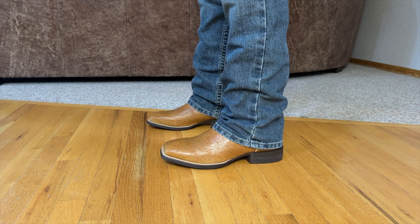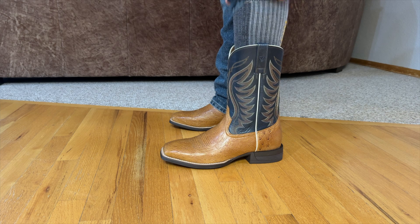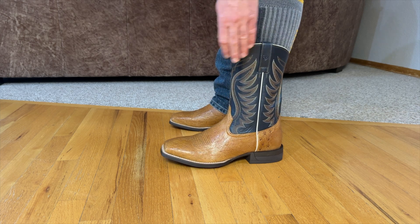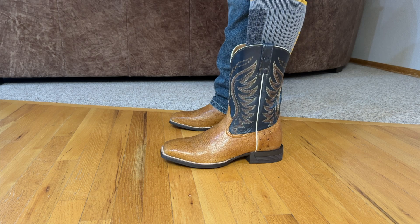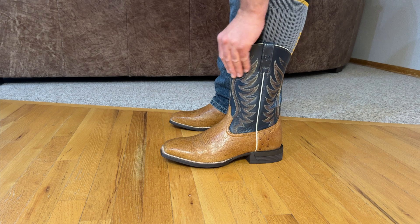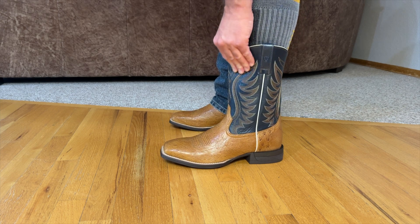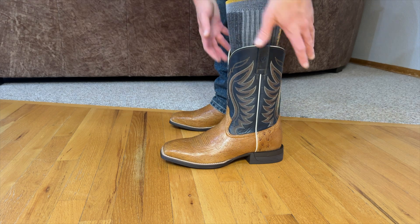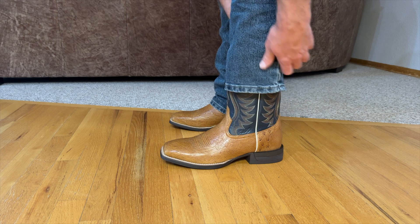The shaft on this is a shorter shaft. It is leather lined and has a pretty cool pattern — I like this blue color. It has really nice pull tabs and is more of a softer shaft. It's not real stiff or rigid, so you don't have to worry about it protruding or sticking out of your jeans, and it's not as broad, so it kind of hugs your calf. All in all, this is a great boot and I really like this smooth quill ostrich.